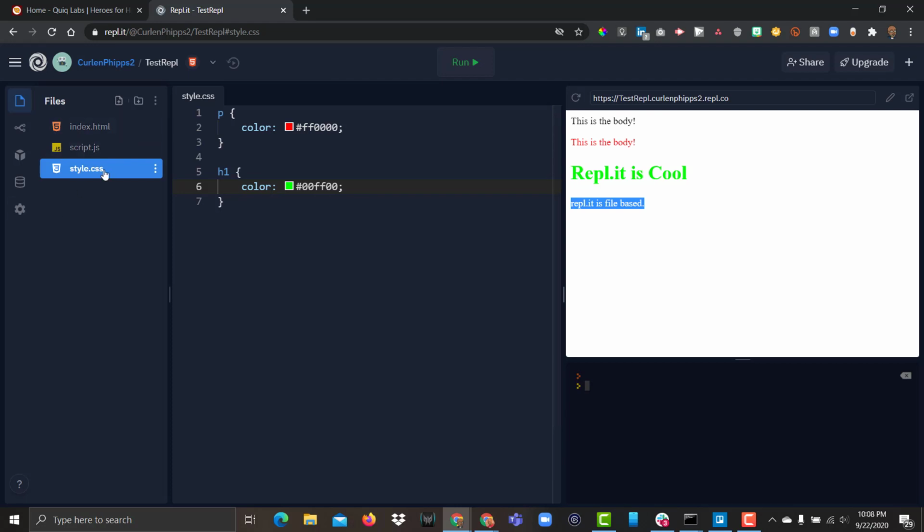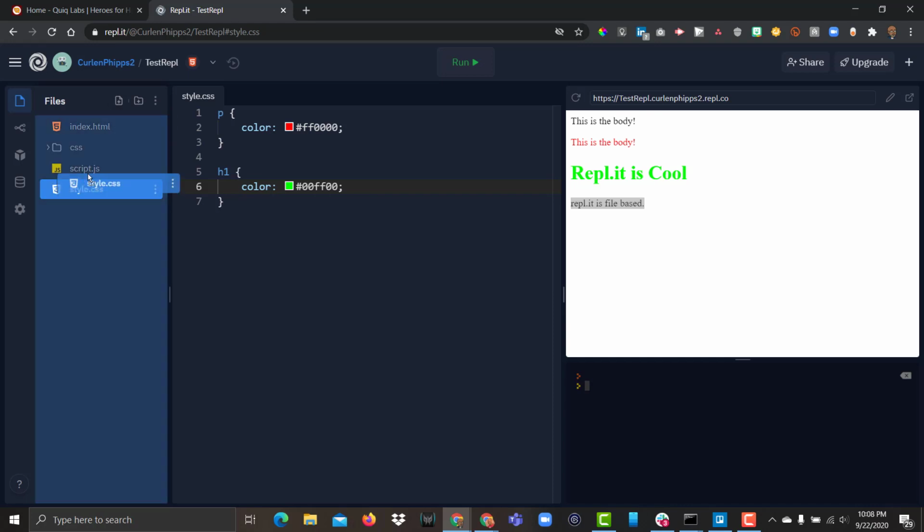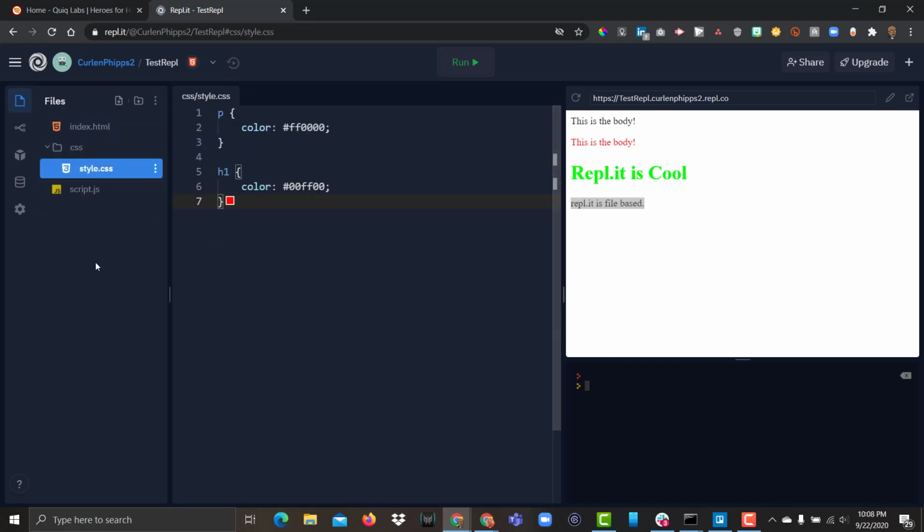Excellent. So when you're doing web design, for every page in the way we're building it, we'd have a separate HTML file. And when I get to the point where I'm uploading images and doing all kinds of stuff, if I have all the files in this one flat directory, it'll get really, really busy. So I want to create a folder structure. The first folder I'm going to create, and I do that by mousing over add folder, I click there, and I'm going to create a CSS folder. Now I want to drag my CSS file into that folder, just like that. If I collapse CSS, I can see that the style CSS is not there anymore.